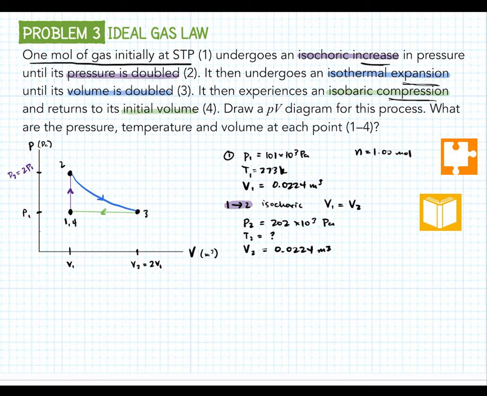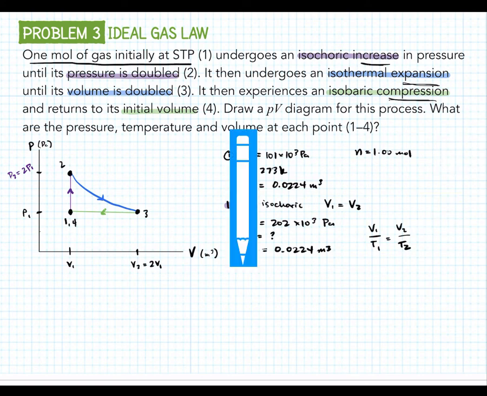So in order to figure out our temperature, we have to use our ratios. That means V1 over T1 is equal to V2 over T2. We derived this in the previous problem example. I think that was problem 2. If you want to go over that, you can go back and look at how we did that. It's either in problem 1 or problem 2. I'm not going to go through that derivation again. So that means we want to solve for T2.